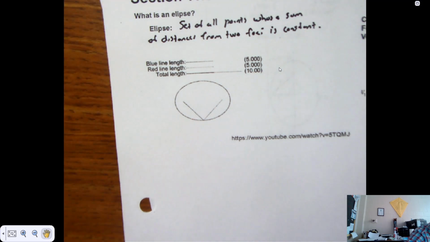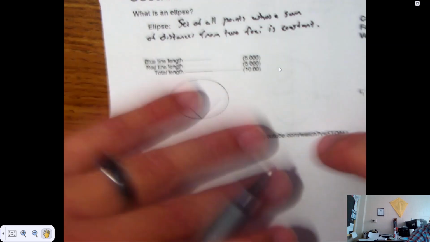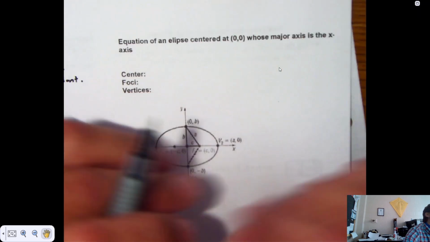They're really not any harder than yesterday. We just have different forms that we use. So that's the deal, different forms. You identify your parts and use a proper form to do them. So we'll start with ellipses that are centered at the origin, and the major axis is the x-axis.